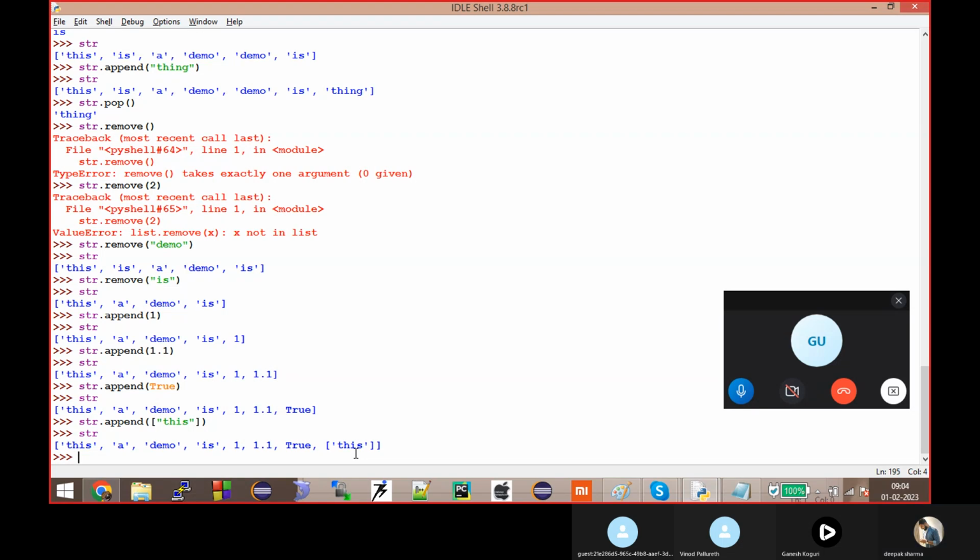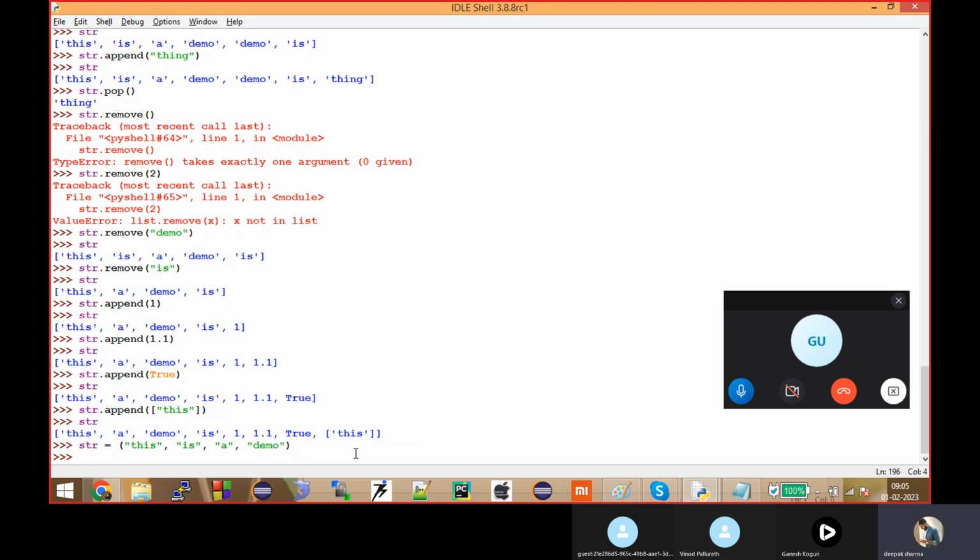Getting it? Once created, not modified. For example, I need to define a tuple. This is a demo, this is the tuple I've defined.